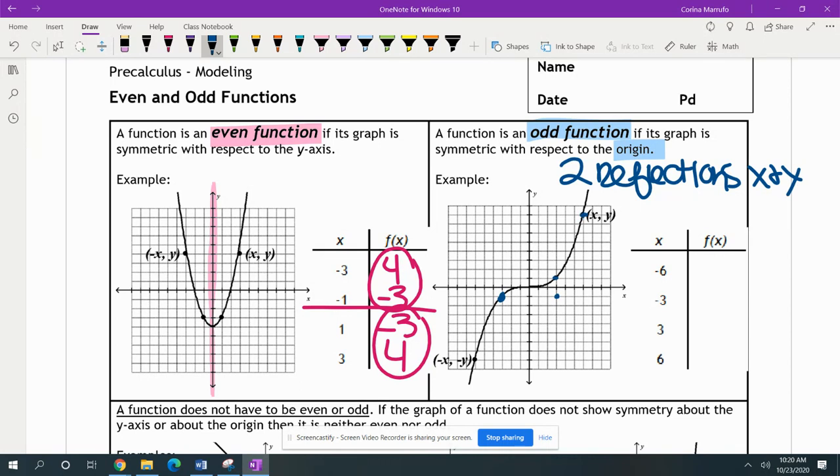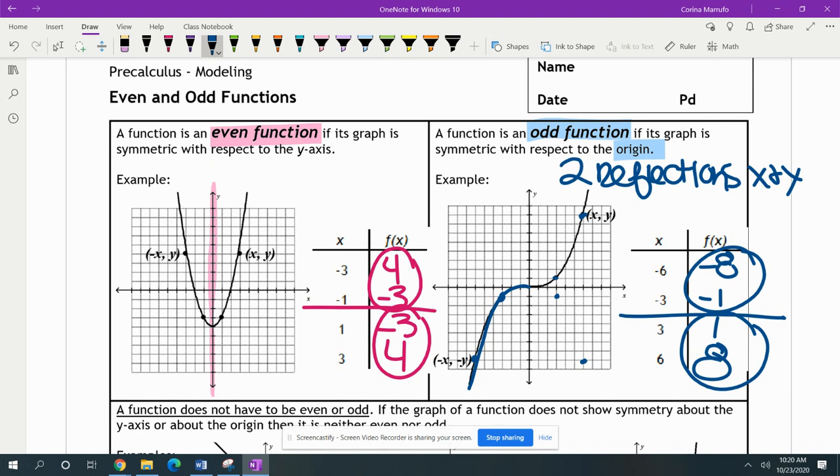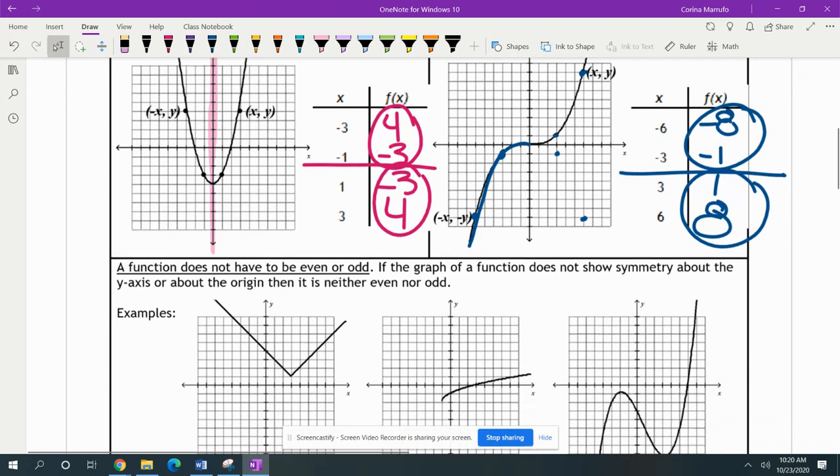Okay, so for example here, we have this point where reflected across the x-axis, it ends up down here, and then you reflect it across the y-axis, and you land right back onto this section of the graph. So when you have your points, you have -6 goes with 1, 2, 3, 4, 5, 6, 7, 8, -8. And then -3 goes with -1, 3 goes with 1, and 6 goes with 8. So if you notice, just like we had on the other problem, you can see the symmetry here. But not only is it symmetric, but the signs change. So that's a way that you can be able to tell off the points.